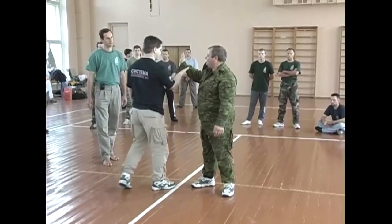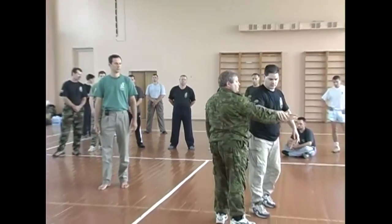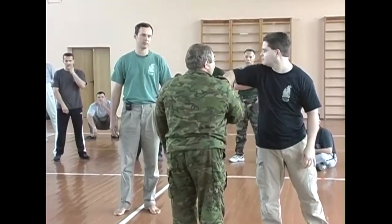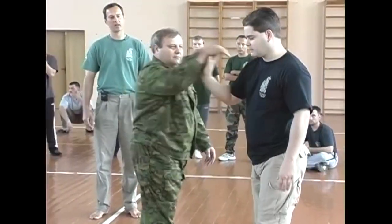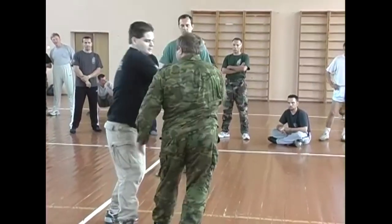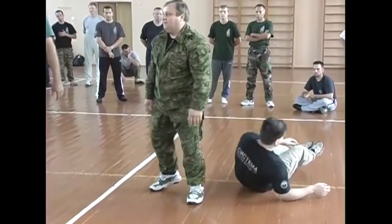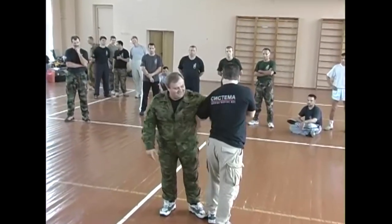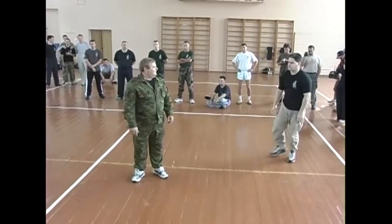You can immediately limit his movement. In other words, once you're grabbed, don't be in a rush to release your hand from where he is holding. There are certain positions of the body where he will feel uncomfortable himself — you just have to create it. It's very beneficial for you if he's having a really good grip onto you — he's helping you. The position of your body, the position of the hands — everything will be important right here.